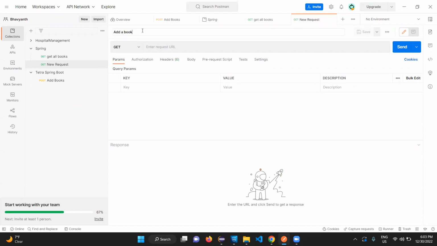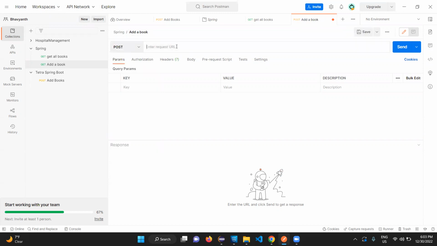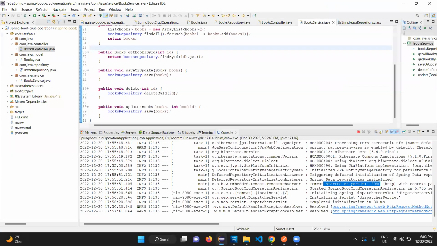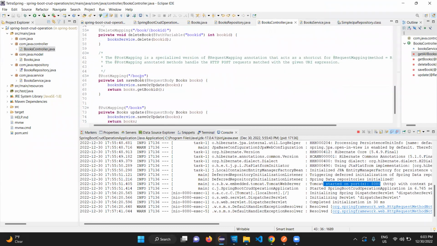Add a book. Change the type to post because we're trying to add something to our database. HTTP localhost /book only. Wait, hold on. Sorry. What is the URL for post mapping? It is books.